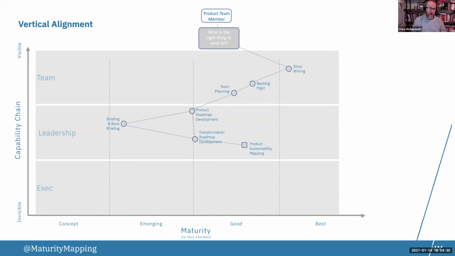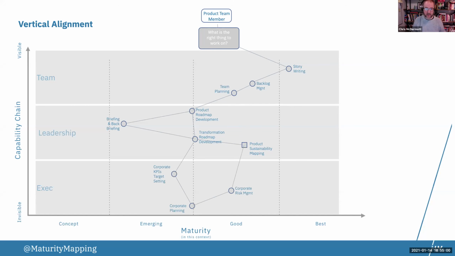And in here is a practice of linking. How do we link these two? We do this through a process of briefing and back briefing. When we originally mapped this, maybe over a year ago, that was a practice we felt we had done a couple of times, but we knew there was some work required. If I was to give you the up-to-date version of this map, it had moved significantly further to the right, maybe reaching the boundary of emerging and good.